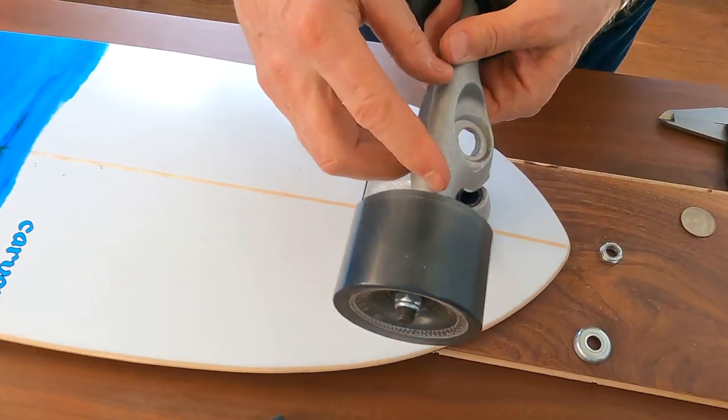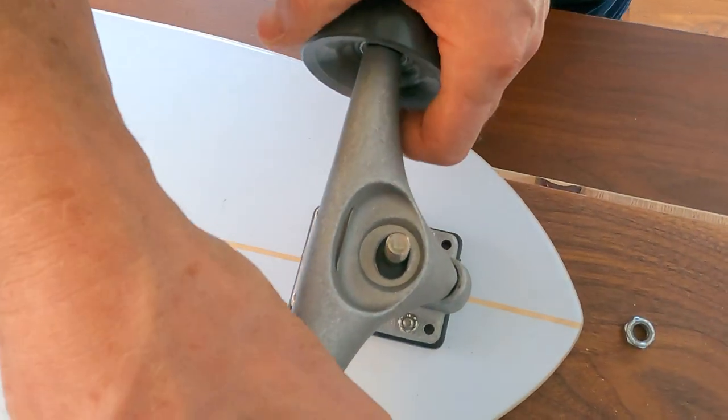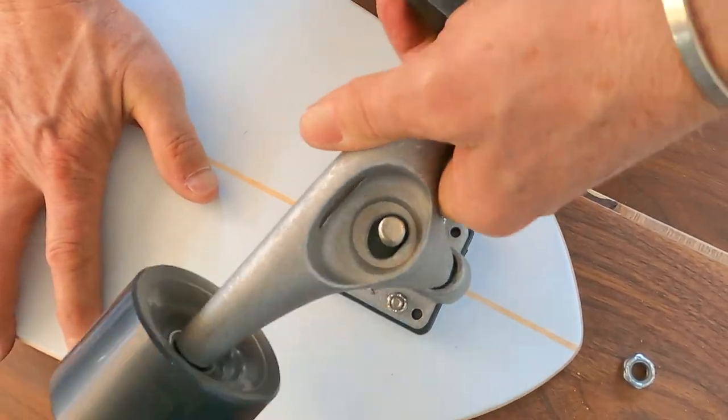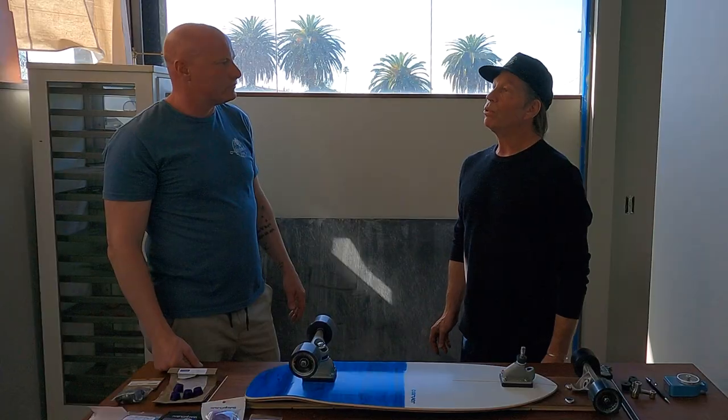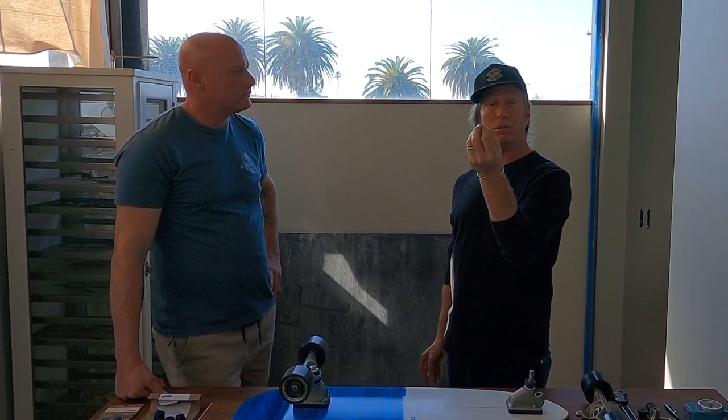You see where it's sitting now? You're actually riding on it. Greg, you just showed us how it's critical to have the right board-side measurement — that 0.65. How important is it to have the right roadside bushing? Roadside bushing matters as well. For example, if you have too tall of a bushing, you're not able to engage the nylock in your lock nut, and it vibrates off while riding — gravity's pulling it off, your rotation's turning it off. If it's too short, you have your king pin protruding with all the threads exposed. The street side is critical; board side is more critical, but both are critical to the performance of the truck.